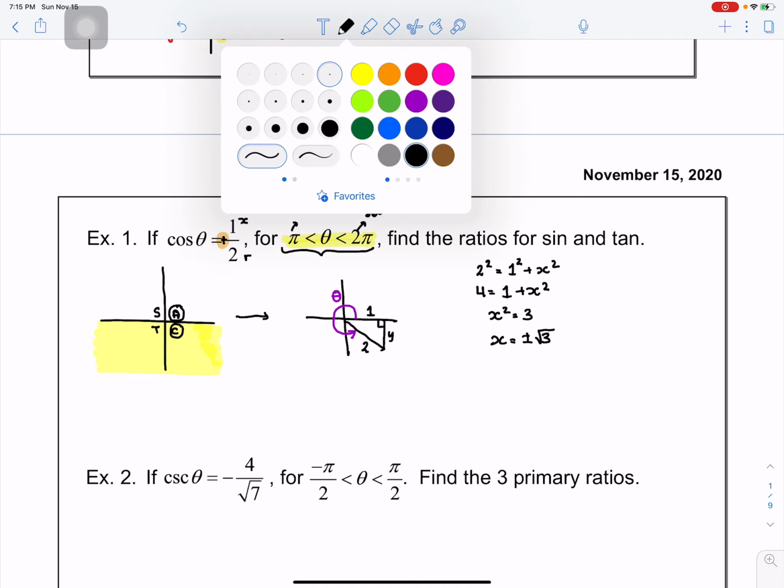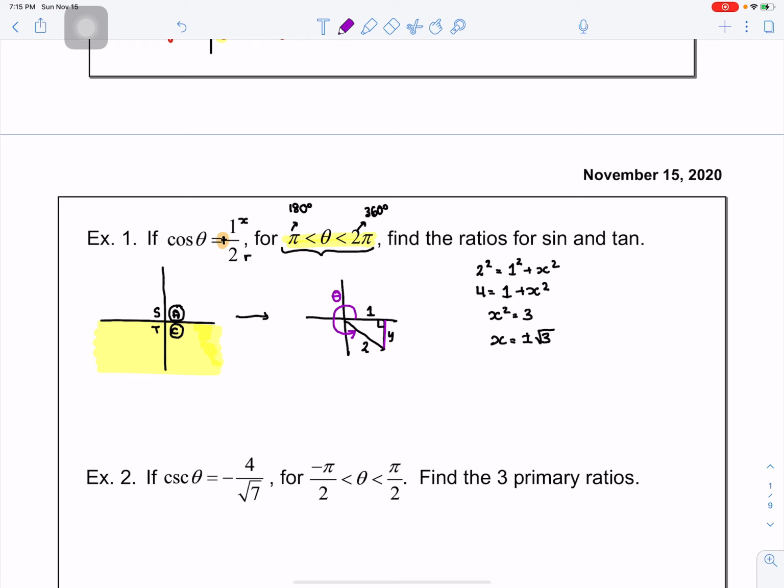Now you'll notice over here that this distance is kind of in quadrant 4, and I know on an axis that y would represent a negative value. So, oops, I used the wrong variable here. I want this to be y, not x. So my y is plus or minus root 3, but specifically in quadrant 4, my y would be the negative root 3. So I'm going to come back and put that in as negative root 3. Now they say find the ratio for sine. So sine of my purple angle theta would be my y over r, which is negative root 3 over 2.